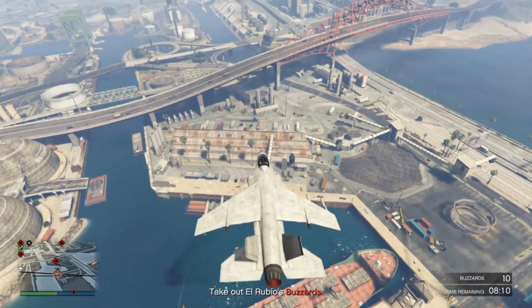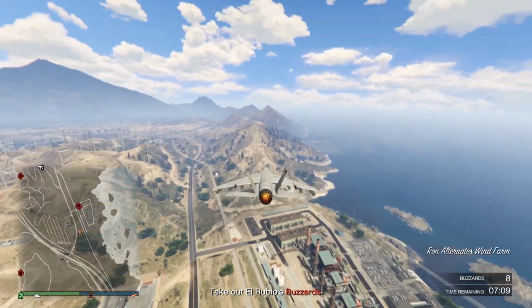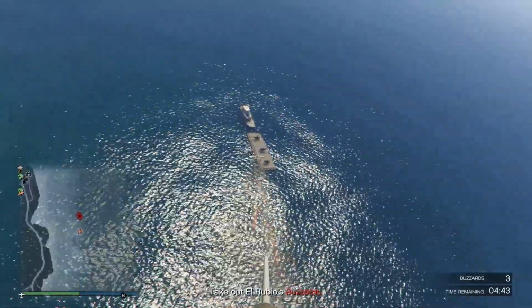The air support mission, it's pretty much just a reskinned headhunter. Again, I recommend using a Hydra, but you're just flying to each location and strafing the parked buzzards. It's not very difficult, just time consuming if you're solo. And again, in the end, these missions don't offer you anything if you're playing the mission stealthily.